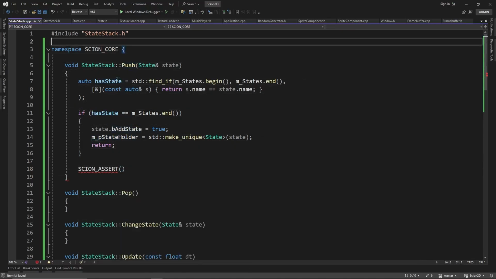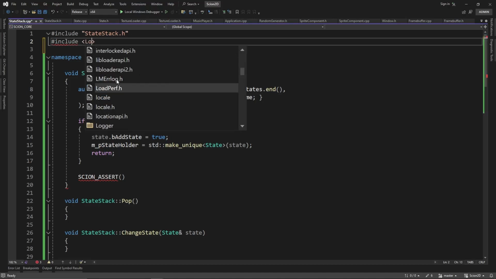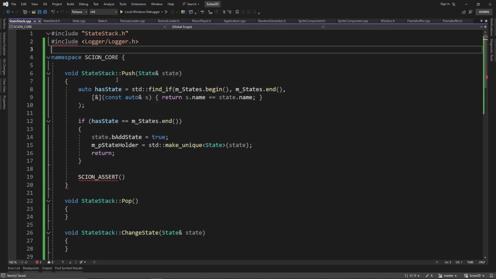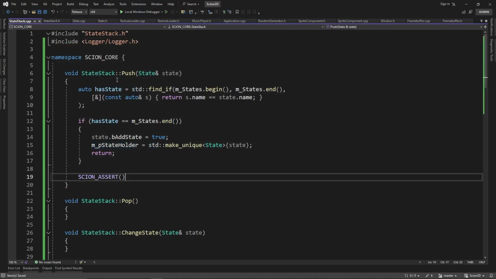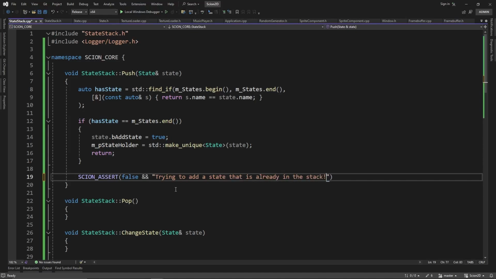Oh, first thing we're going to need is to add our logger, so include Logger and SCION_ASSERT. And we want to say false here. If I make it to here, that means it didn't get returned here. So that means that it did have the state and it's trying to add the state. So we'll just say trying to add a state that is already in stack.